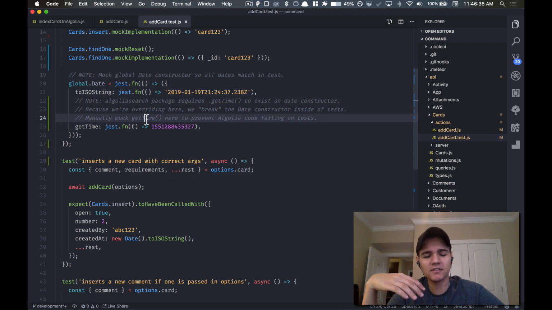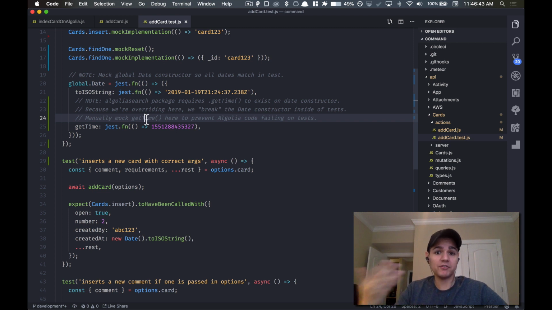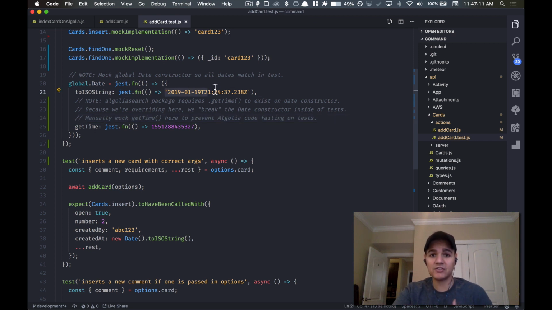So what I was doing is saying, okay, as part of adding a card, I need to get whatever the current date and time are, which is perfectly fine, but in the context of a test, that test is running automatically. At this point I don't have control, it's the computer that has control. And so every time I ran my test, the date was changing. I didn't want that because the date inside of a test is irrelevant. I want to make sure that the date was set, but I don't care what the exact date is. I just care that that code was called and actually ran through.